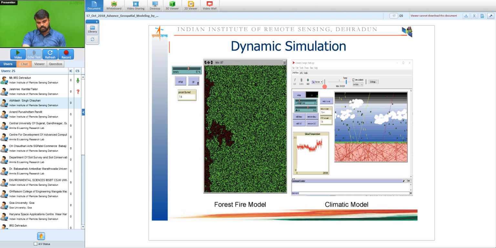Similarly, this is another example where a simplified climatic model has been shown. Over here we have different parameters, like the cloud which is present in a particular area, or the amount of CO2 concentration.